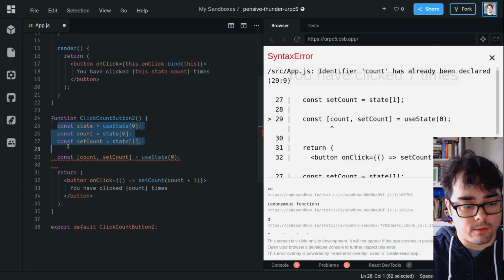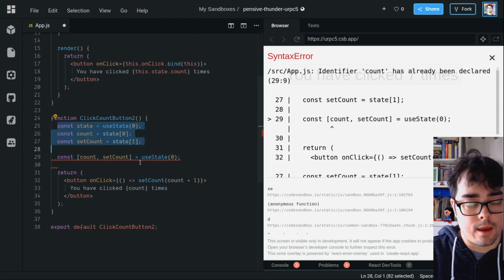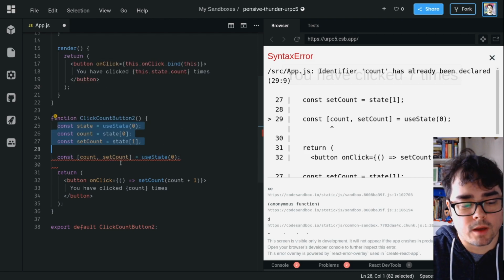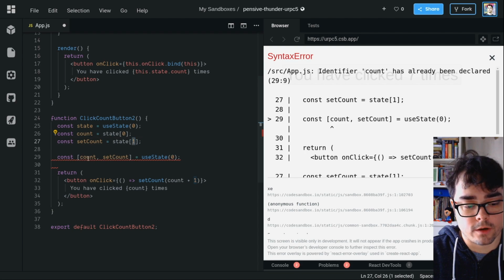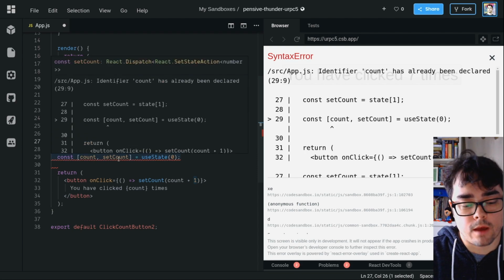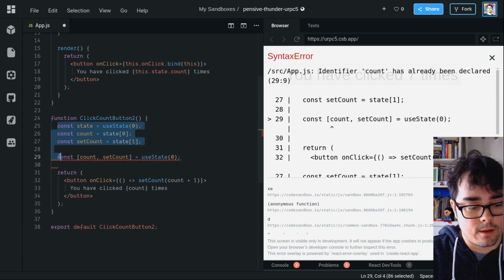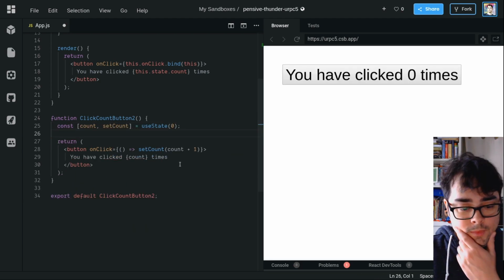So you see, I'm going to get rid of these three lines, and this does the same thing. This is taking the return value from useState and breaking it apart. That's what we mean by destructuring. We're breaking it apart and assigning two new variables here to relate to the zeroth and the first, so basically the only two values of the array. So I'm going to get rid of this, and that simplifies things a little bit.